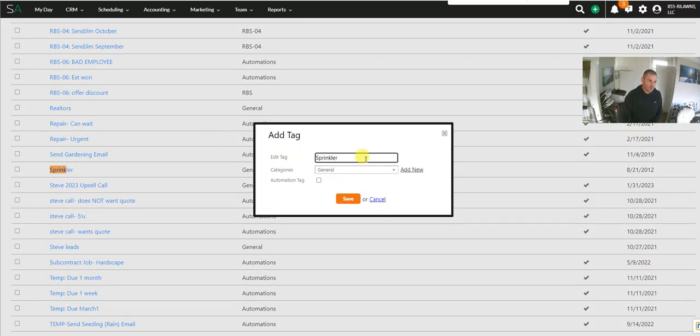So when you go to a property that you're aerating, for example, you know that they have sprinklers, which you're going to need to flag so you don't run them over. I guess I can't spell sprinklers. Sprinklers. You can also, for example, in this use scenario, email blast anyone who has the aeration service and has sprinklers that we're coming to aerate, and please make sure your sprinklers are flagged.